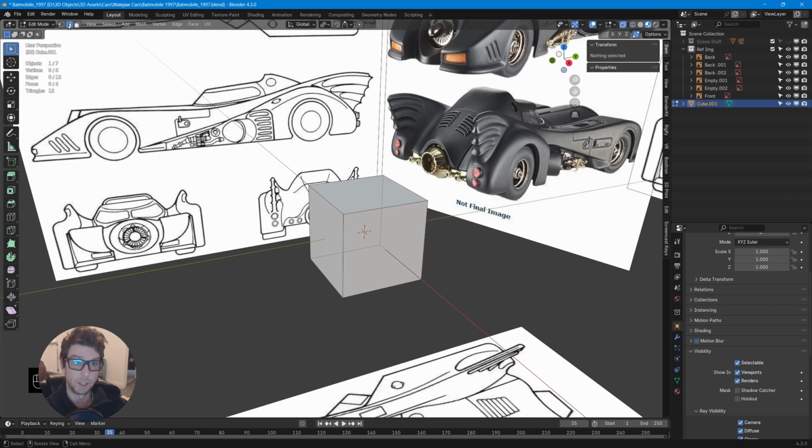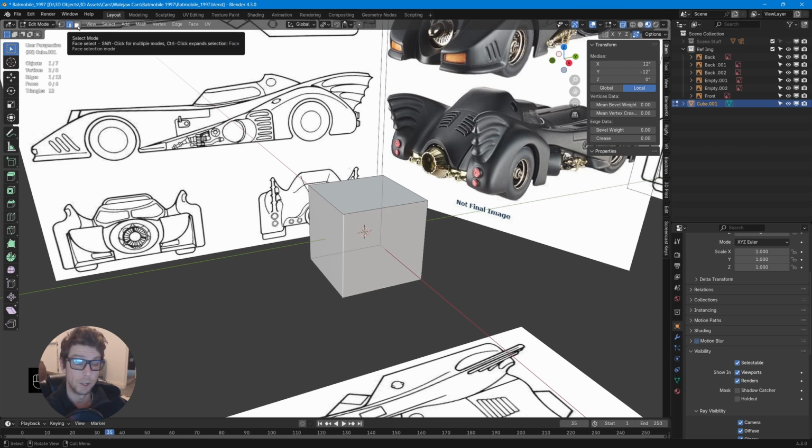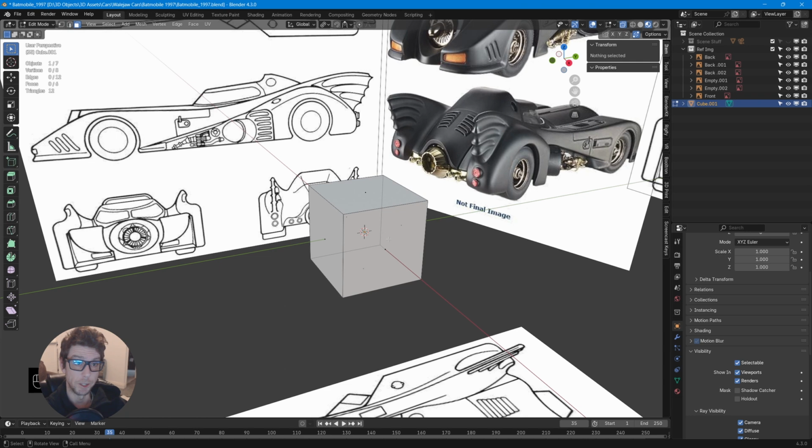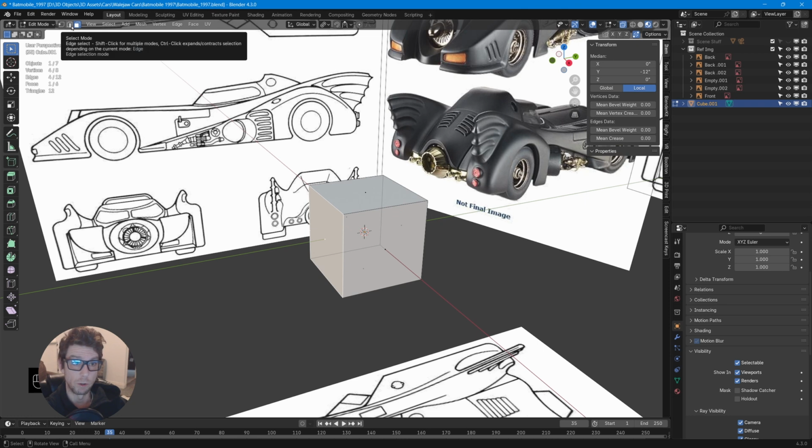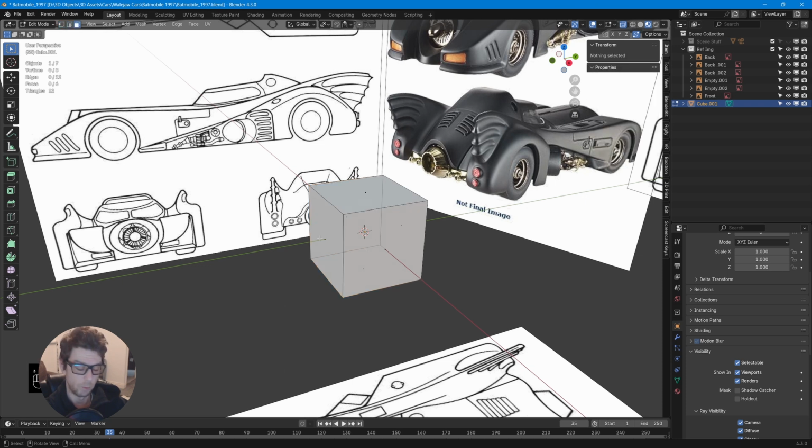You have vertices, you have edges. If you select the second one, you can then select these edges here, yeah? And then you also have something called the face, which is the whole face. So it's basically picking 4 edges, or 4 vertices, depending on which mode you're in. These 3 modes can be controlled with the buttons 1, 2, and 3. So if we press 1, it'll put us in verts. If we press 2, it'll put us in edge mode. And if we press 3, we can go into face mode, yeah?